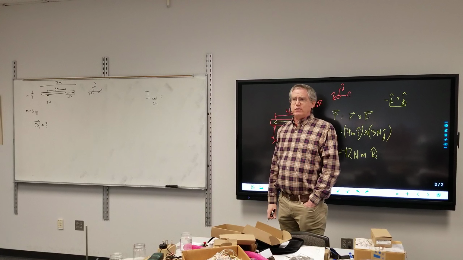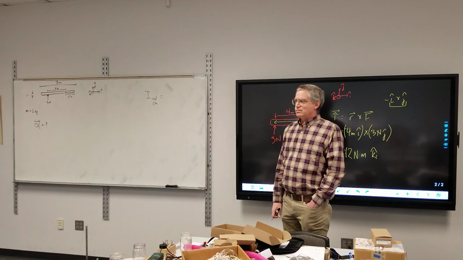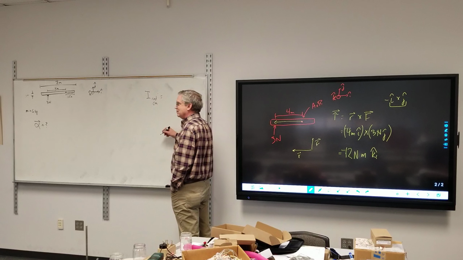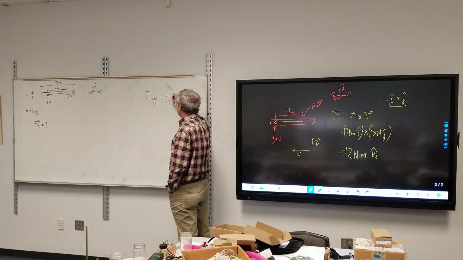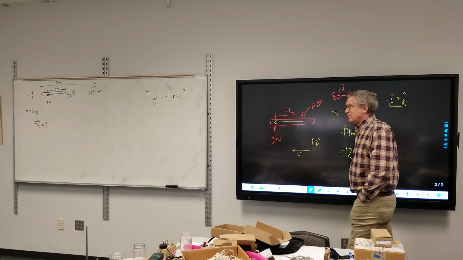Moment of inertia of a rod about its center of mass. Axis normal to the 7 meters. That's also people looking it up, apparently. Hoping for a formula first. No. This would be on the first page. It's not something I'm going to make you memorize. It just would have been nice.